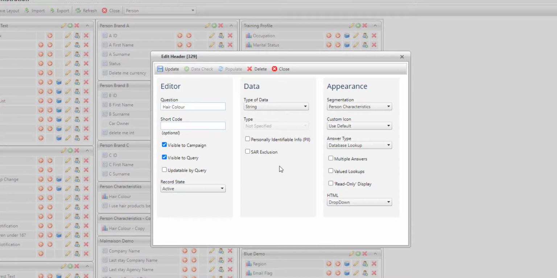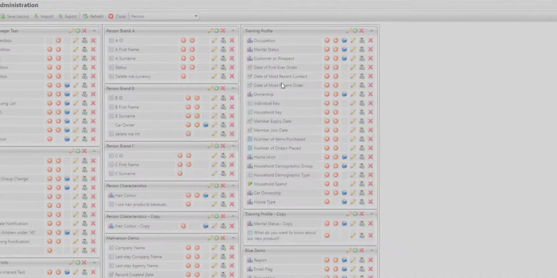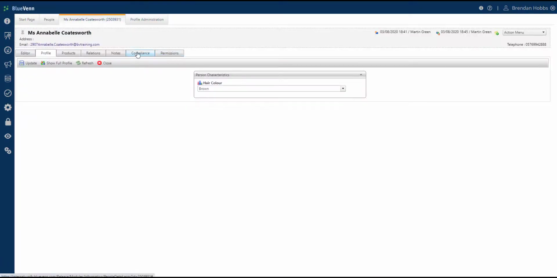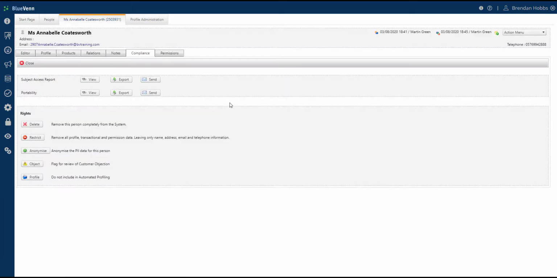The default resting state for this checkbox is off, or in other words, much like a dog who's just rolled in flea powder, it is unticked. This will mean that if I was to now run a subject access report, this profile header will appear.